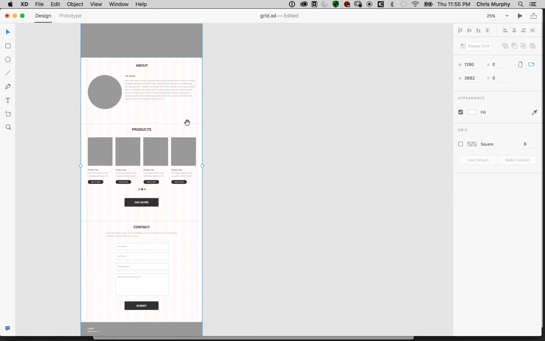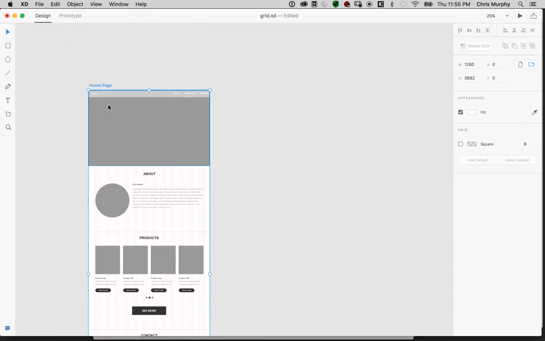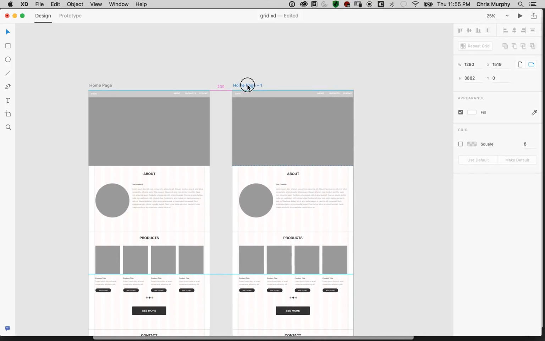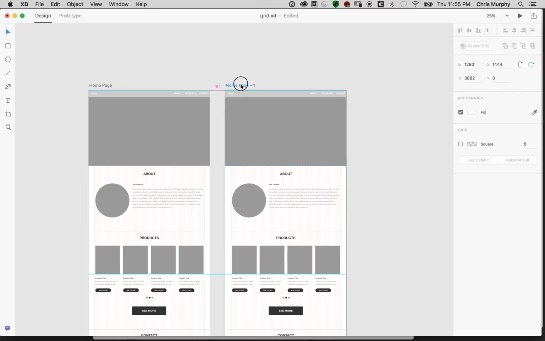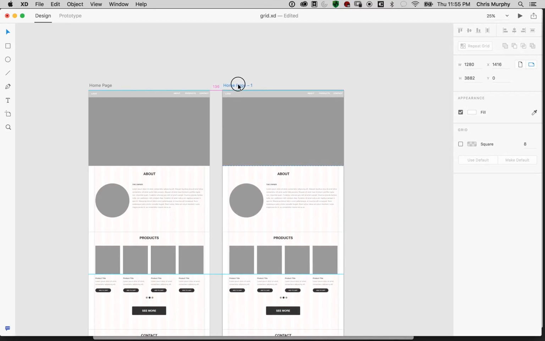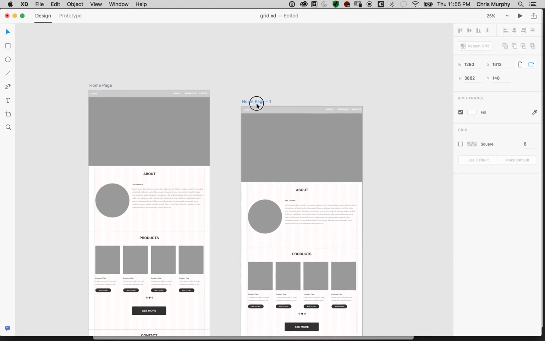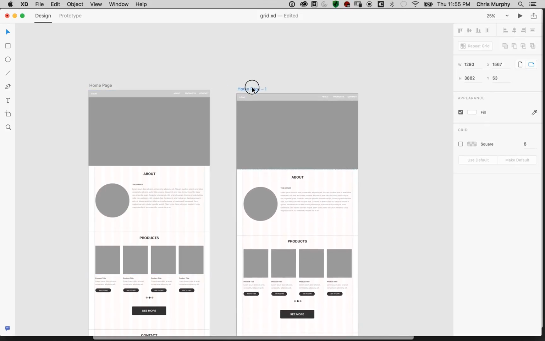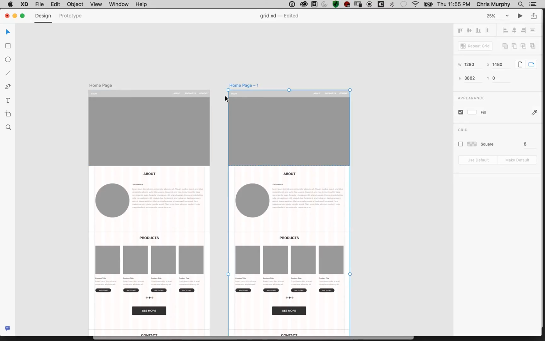And I want to start getting into these other pages because again, these are all going to start linking over to those other sections. So what I'm going to do is duplicate this, and I just hold down Option, and when I duplicate something, I click Option Shift, and it will duplicate it. The Shift will align it on the same line as the top part of the artboard. If I just hold Option, I'm a little bit freer to move this around, but the Shift key should snap it more. So I'm going to make that 200 pixels dimension between the two boards.